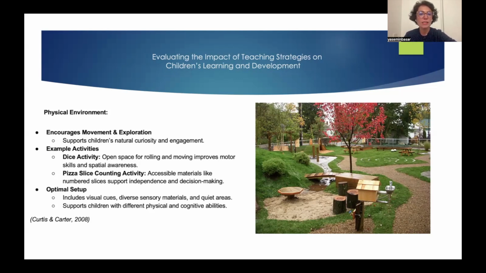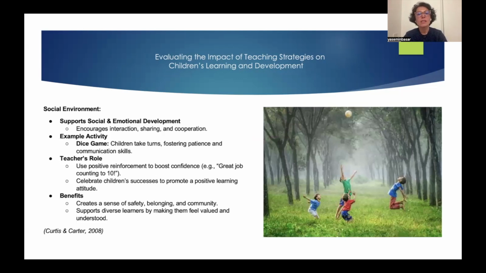And the other one is social environment. The social environment of a classroom or room or backyard greatly influences children's social and emotional development. A supportive social environment encourages children to interact, share, and learn from one another. During the dice game, for example, children take turns rolling the dice and counting their steps, which fosters patience, cooperation, and communication skills.